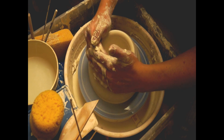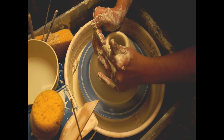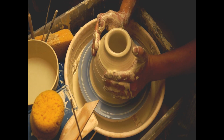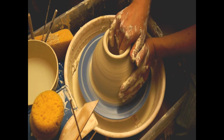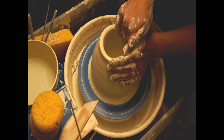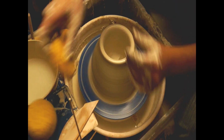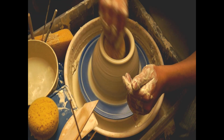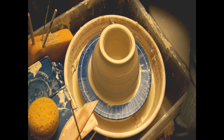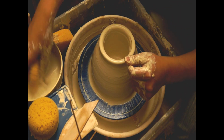Bring it back to that volcano shape. Because this one is so big, I'm not going to curl my finger, I'm going to curl my whole hand in here. Goop out of the bottom. Refill my water dish because I think this piece is going to take a little more than the average. Alright, here we go.